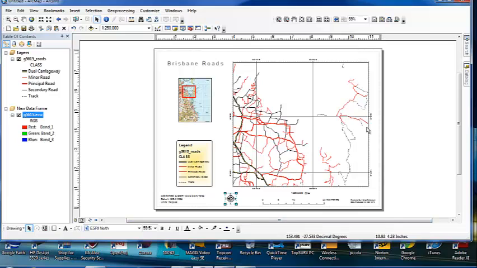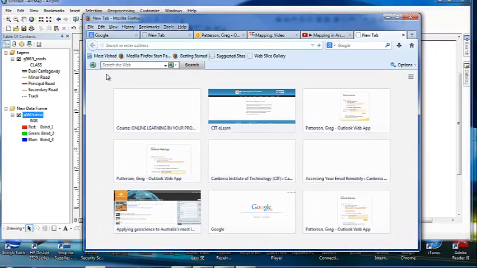Okay, now that we've got that, we need to add some copyright information. Now back within Geoscience Australia, I'm just going to go to the web here, go to Geoscience.